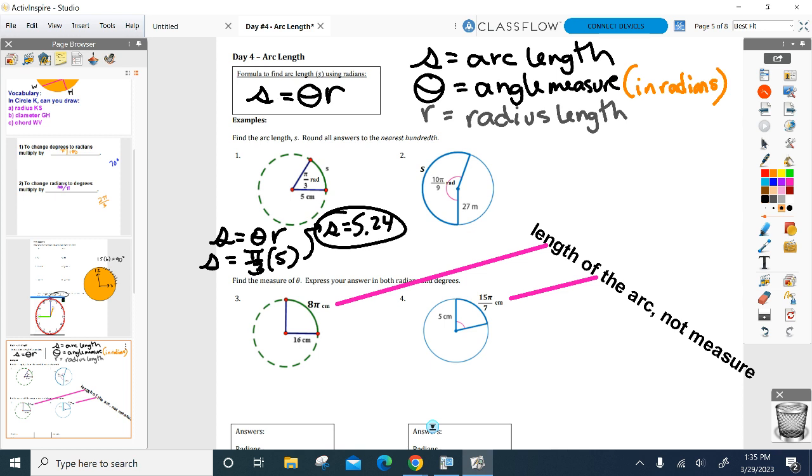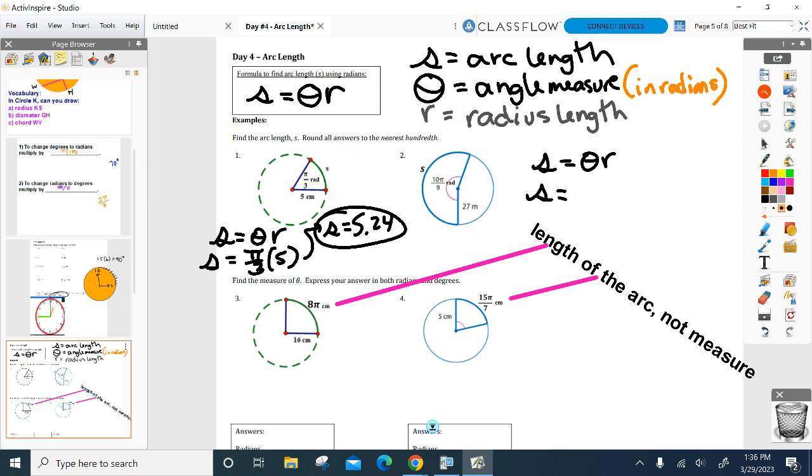All right, same thing. Number 2, 10 pi over 9. I want the arc length, but the angle's in radians, so I have to use S equals theta r. I keep saying you have to use it. You don't. If you don't want to memorize 2 formulas and just memorize the one I gave you on day 2, you're going to have to take 10 pi over 9 off to the side and turn it into degrees, and then you can use the day 2 formula. But it's your call. I'm just showing a different way to find arc length if it happens to be in radians.